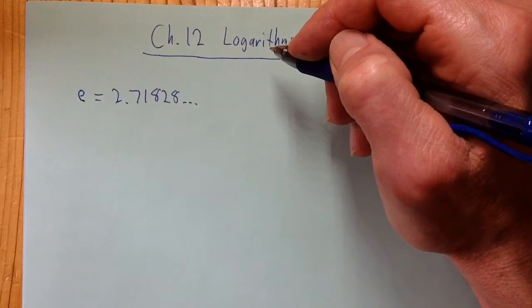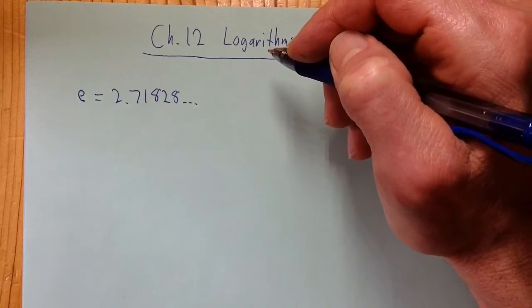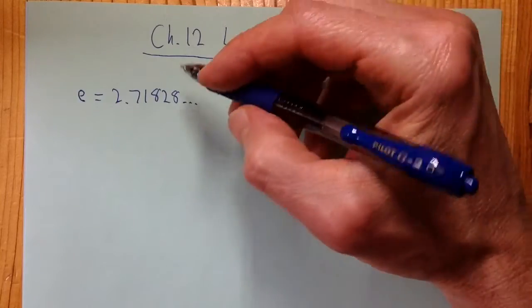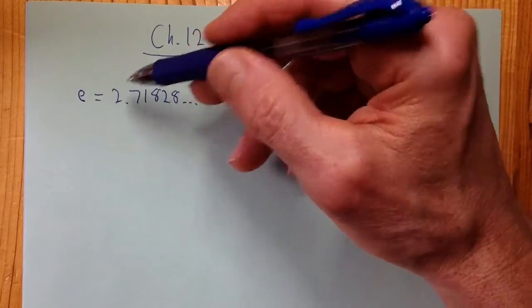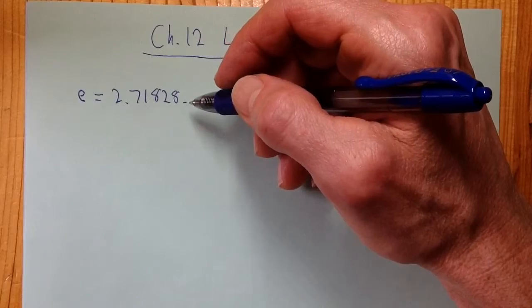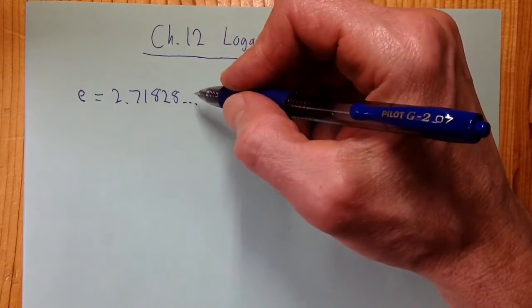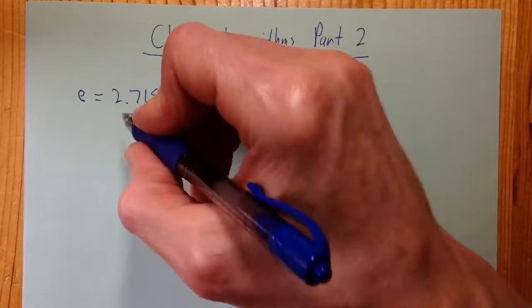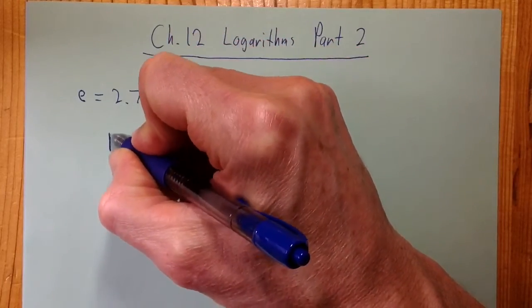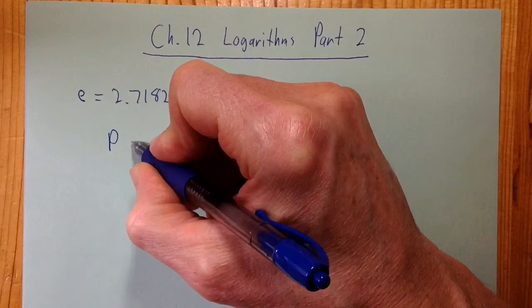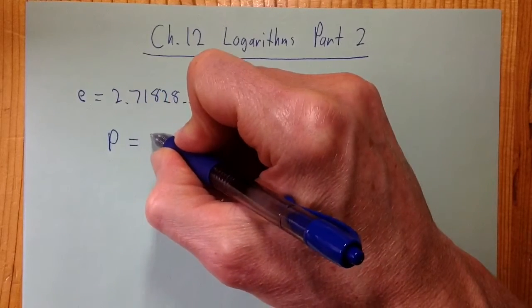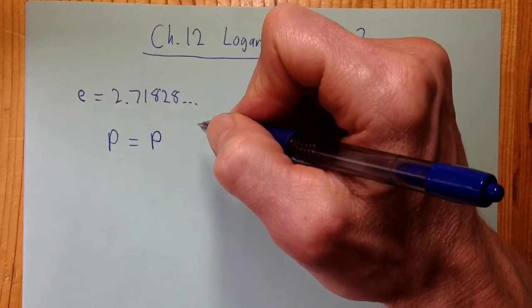And like they mention in the book, which you should read, they give lots of good examples. One way to see where it comes from, there's lots of ways, there's no one right way to figure out E. But one way is to look at interest rates, like with money, which is always fun to look at. So here's the thing. Let's say we call P the amount of money that you have, and it's called P because it's related to the principal, which is the initial amount of money you have.